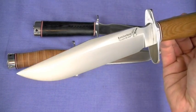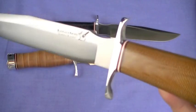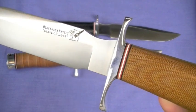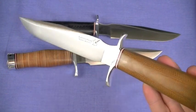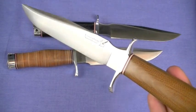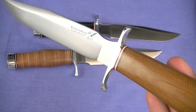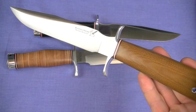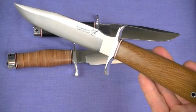But the blade shape itself, the sweep, the belly, the reach, the double extended quillion guard, just like the Randall Model 1, that's a serious fighting knife. And I actually find my card is rather grippy when wet. Less so when it's polished, but it still offers some traction. When you get it covered in blood, probably all bets are off. It's just such a slippery mess.